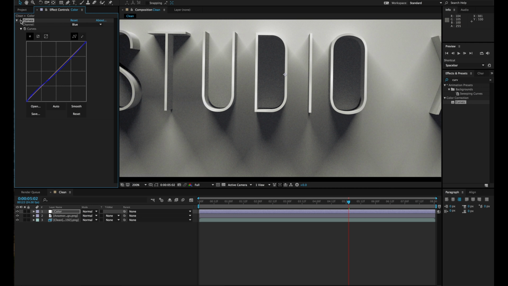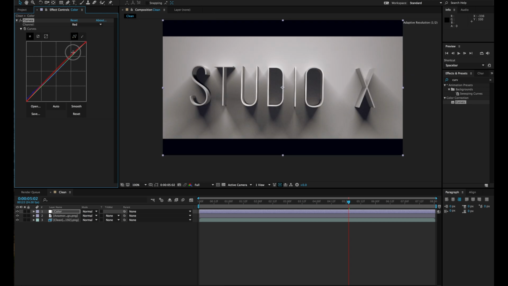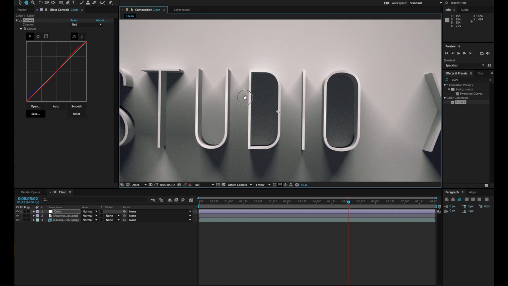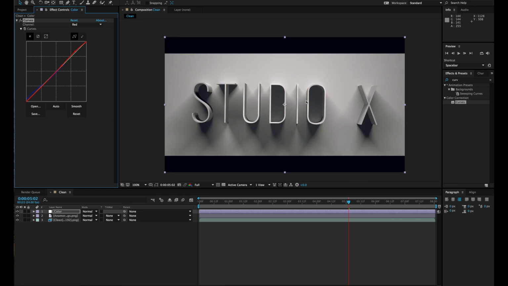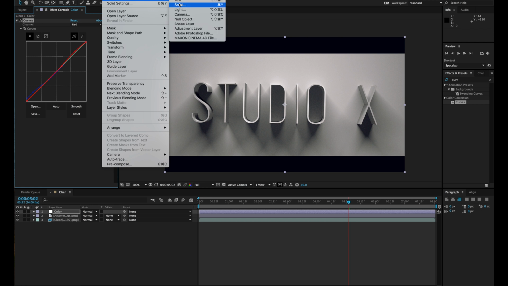So there you go, you can see the difference that we made here. Maybe I need to make it slightly more intense. And then maybe I will go into the red and try to get some of the midtones and highlights a little bit warmer. There we go, that's looking pretty good. So you can see the difference that we made. So this should be a pretty good balance of warm to blue. That's looking pretty good. And then one last thing I'm going to do is add a little vignette.